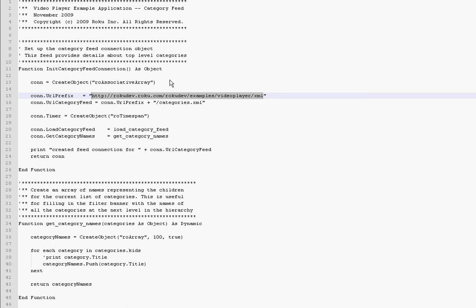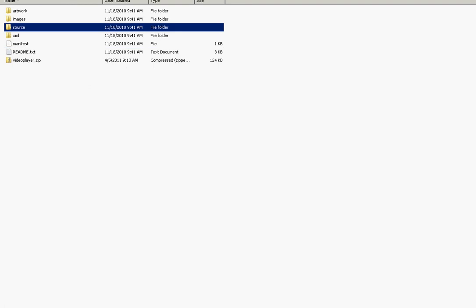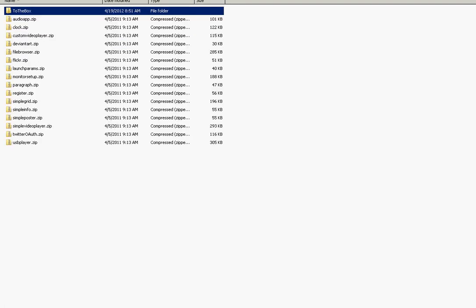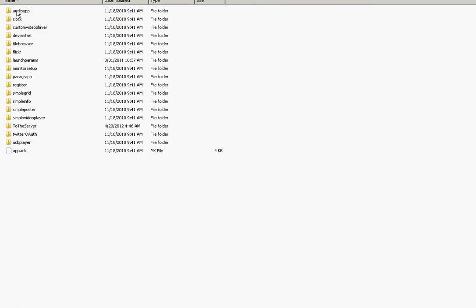The set of Roku files that you have that have to be pointed placed inside the server. This one you've made called to the server.